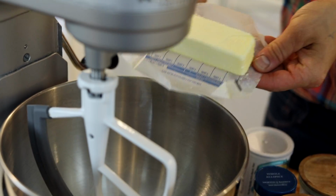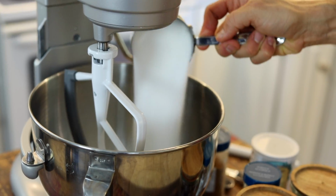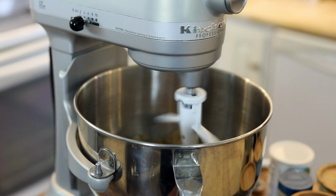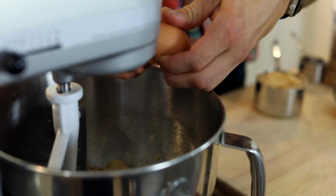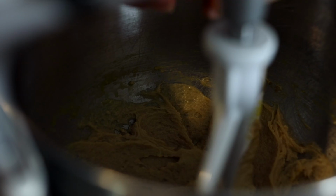To start, you just want to cream together your room temperature butter and some white sugar and brown sugar. They're not gonna cream as much as certain things because the ratio of butter to sugar isn't as high. But this is still gonna mix and become slightly lighter and fluffy. Once it is mixed up, you can just add your eggs one by one. If you mix them in one by one, they're gonna incorporate a lot better into that sugar butter mixture.